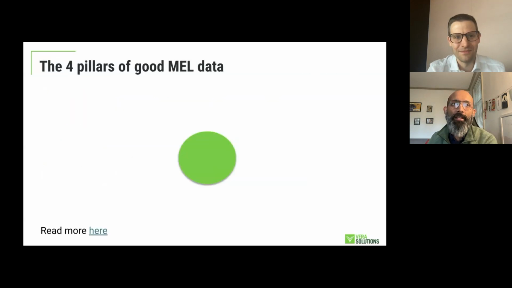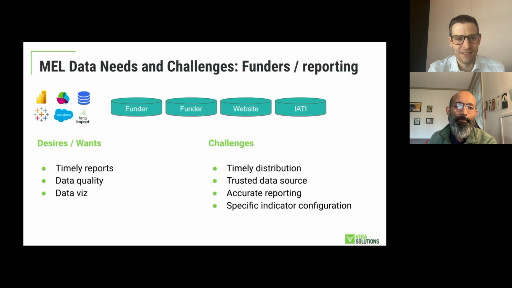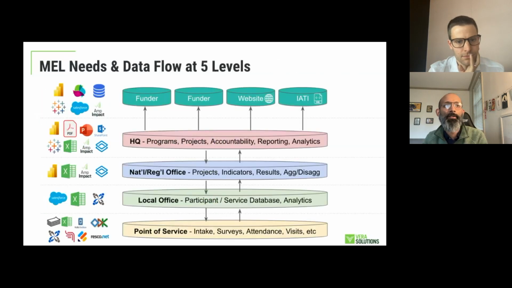Yeah, and as Zach mentioned in the point of service example, there's been a lot of innovation that we have seen over the last decade, more than that. We have seen incremental innovation within other levels as well. But one of the biggest areas where we see the sector's need for more innovation is across the levels. So how does data move across different levels? What is the right way of ingestion? What is the right way of dissemination of that data?